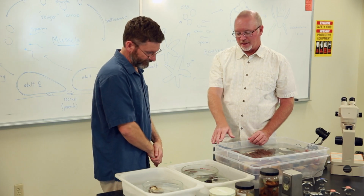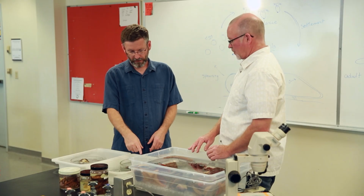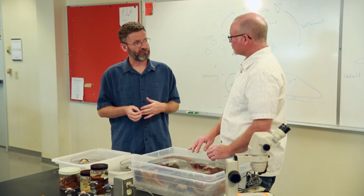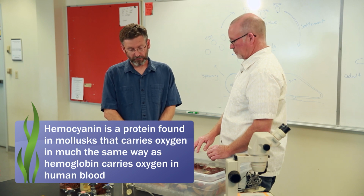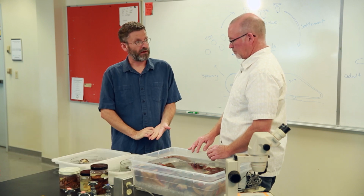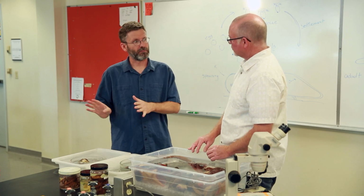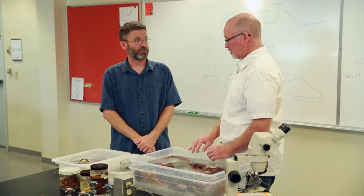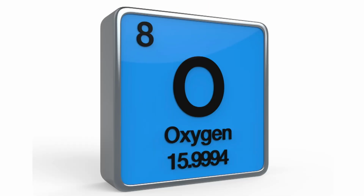So I also know that some of these giant keyhole limpets are used in some sort of scientific research. All mollusks have a blood protein that carries oxygen called hemocyanin, which is a copper-based respiratory pigment, and the hemocyanin in these giant keyhole limpets is used for scientific research in a whole variety of ways. First of all, to understand how hemocyanin works, and then some other aspects of biotechnology as well. So people routinely collect the blood from these to purify that protein. Oh, wow. This compound is similar to human blood in that it can transport oxygen around the animal's body.